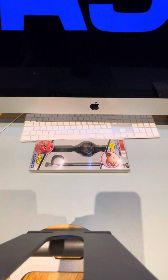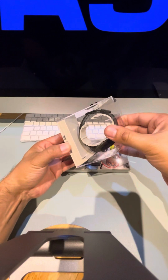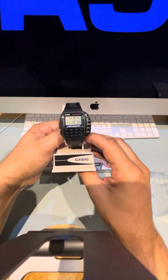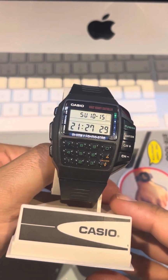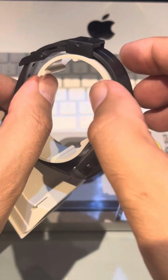That's not the one. It's this one. This one here is a CMD-20. Look how beautiful condition it is. The light reflecting on the glass. Let me take it out and show you.